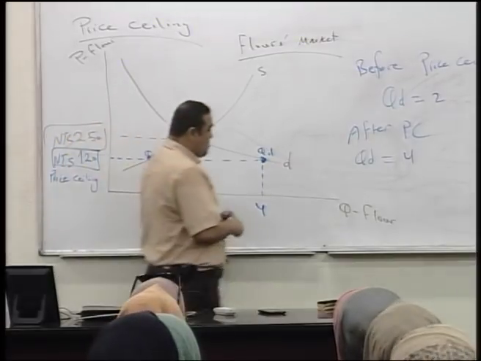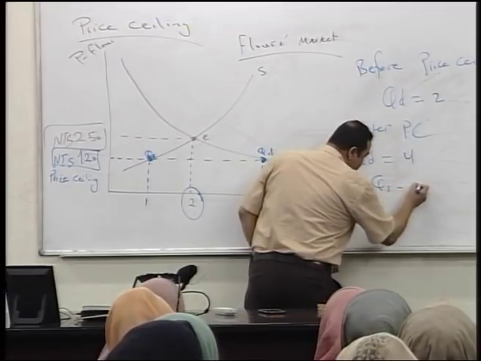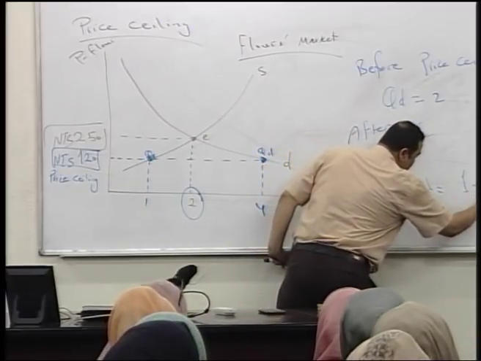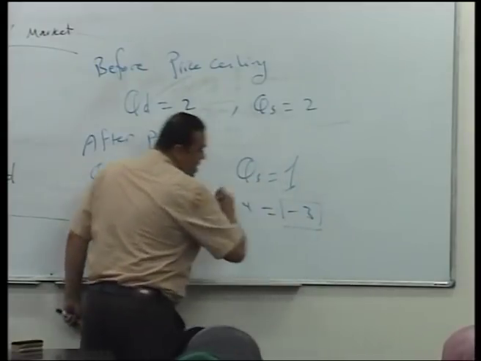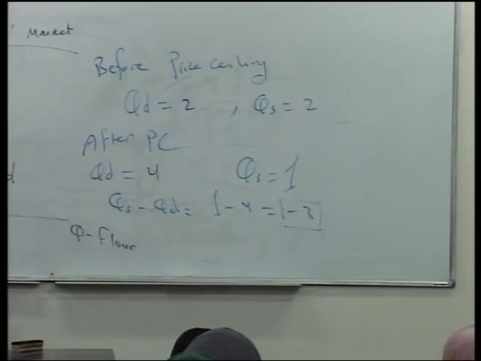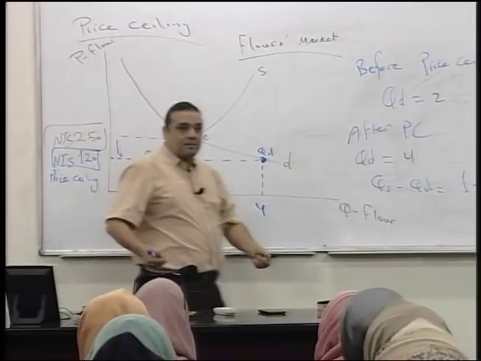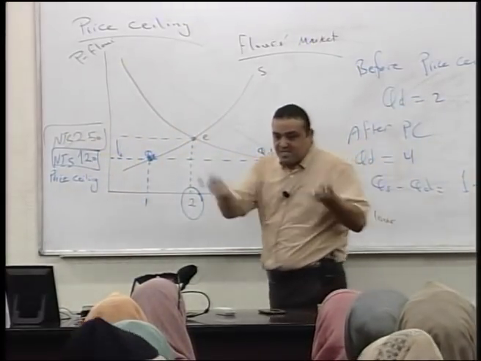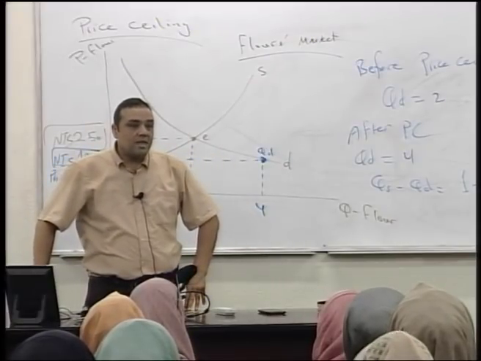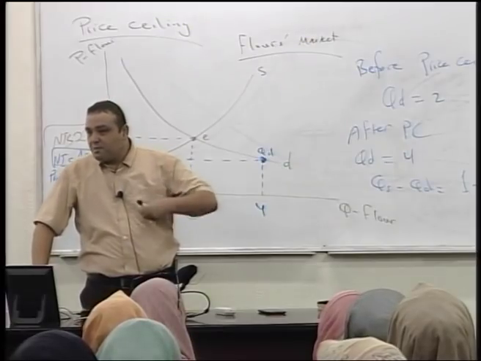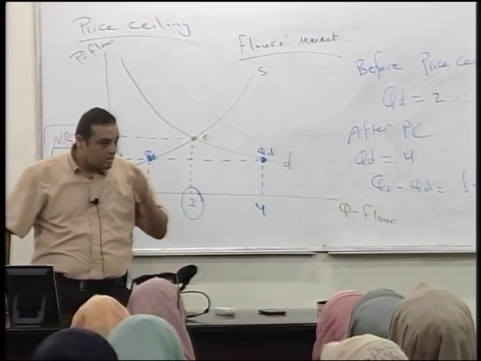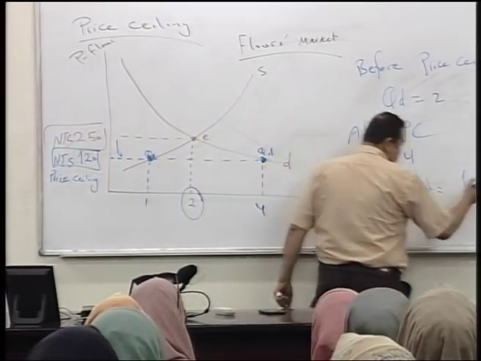Shortage of supply, exactly, or supply shortage. So QS minus QD equals 1 minus 4. The market situation here, we have minus 3. We have a supply shortage of flour, or excess demand, by 3 sacks per family. Right? Because as the price went down here, the sellers felt that they face a loss or their profits went down. So they will try to decrease their production. So this created what? The supply shortage.